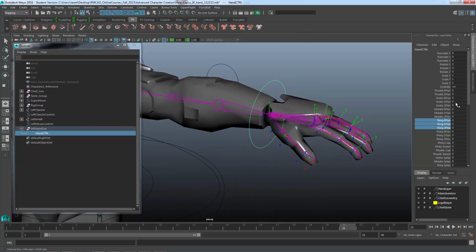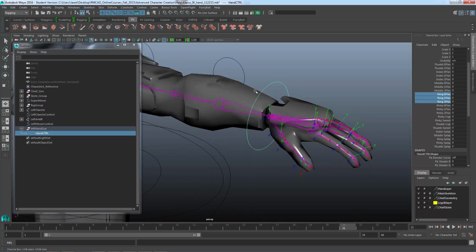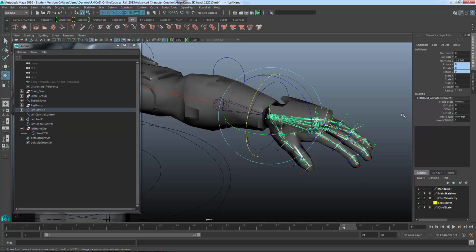The only other thing that you'd have to do, which I didn't check, is you're going to want to make an IKFK blend at the bottom of this guy. And that's to turn off the IK mode and go to FK mode. And you're also going to have to connect the IK FK blend to the orient constraint on the joint. Okay, but that could be for another tutorial, or I already have some made for another class if you guys need. So just let me know, okay?